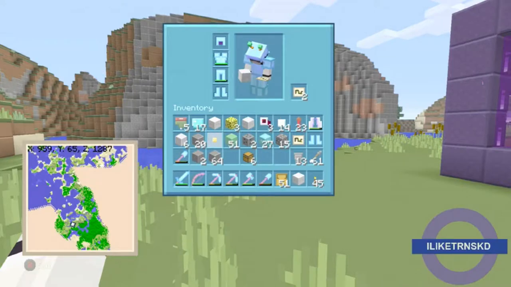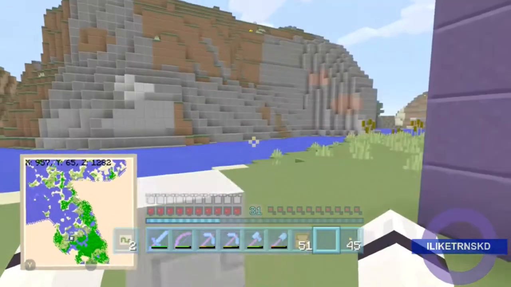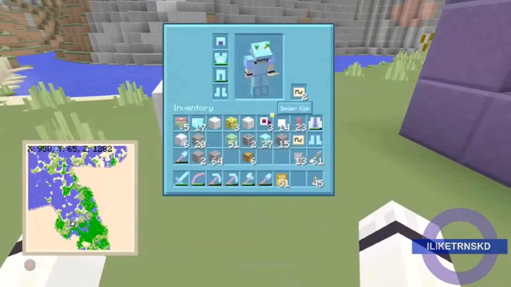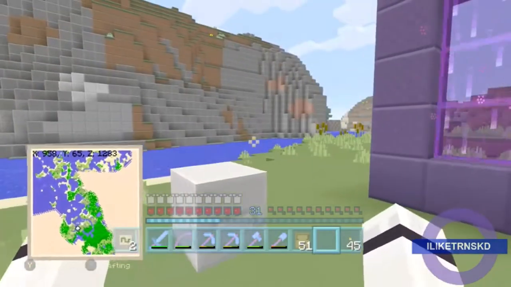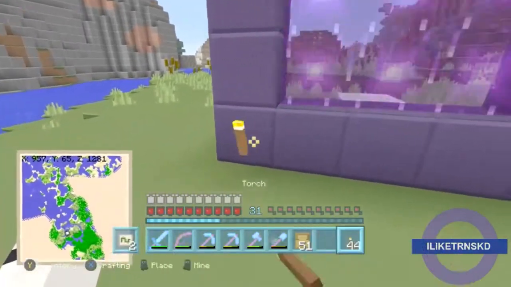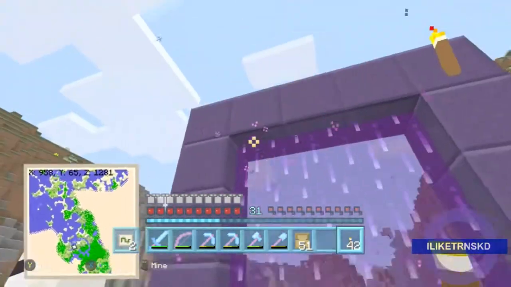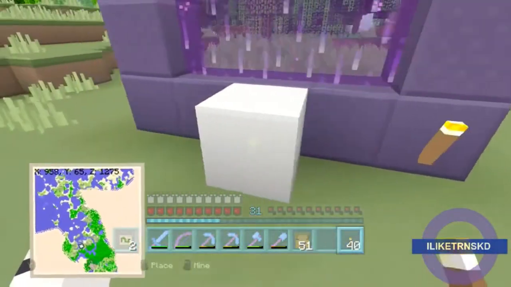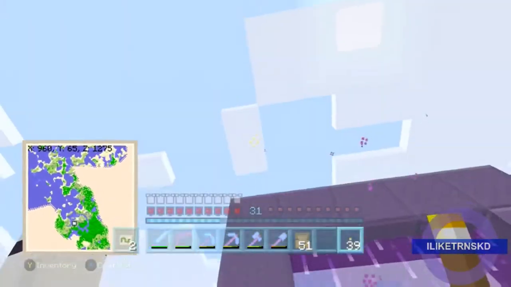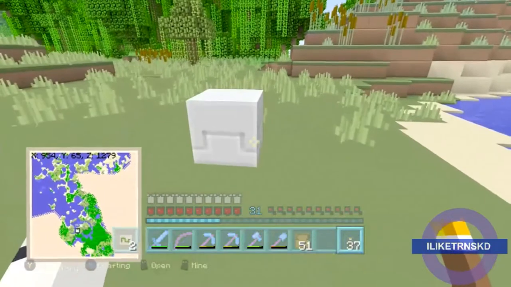So let me just get my block box out, because I don't have a bed. That's a bit annoying, but not much of a big deal, because I'm only going to be in this area and I'm right next to a village, so eh.